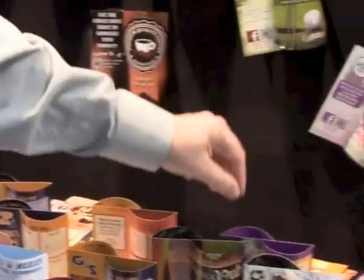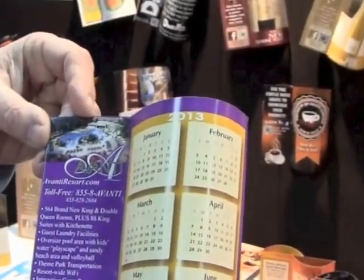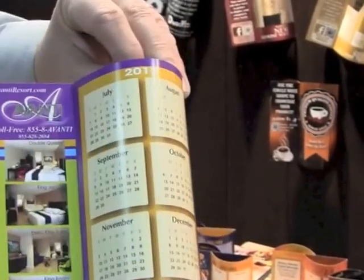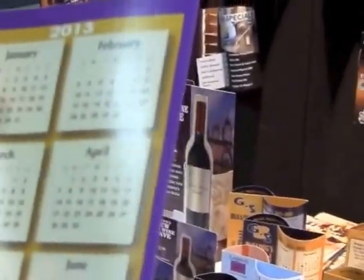Wait, there's more. Why aren't these in a calendar in a hotel room? I stay in a lot of hotel rooms and there's never a calendar. Don't know why. Now somebody actually did it — Avanti Resorts. They have this in the room. Now what happens if somebody says, 'Phil, what if they steal the calendar?' Put another one out. They sit nice and flat on the maid's cart. Done.